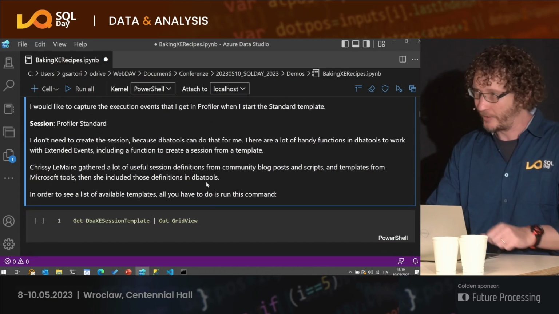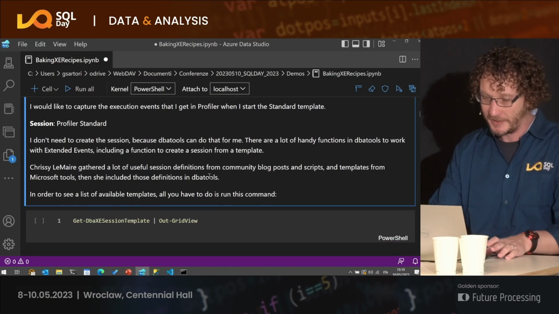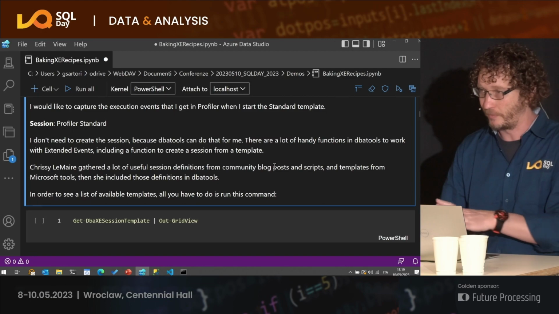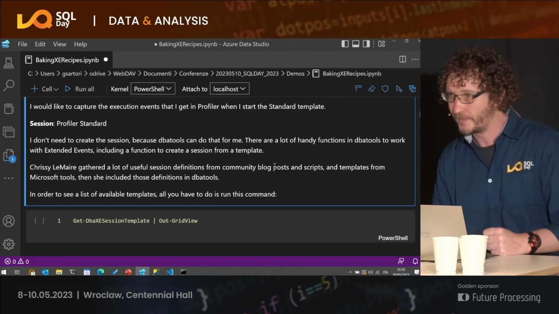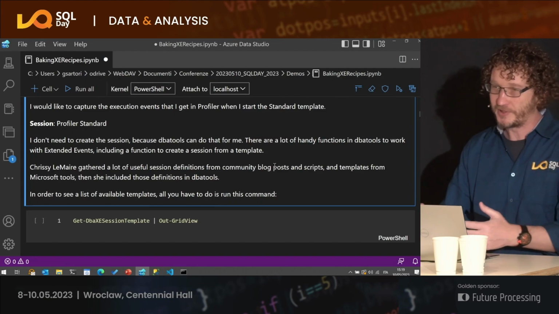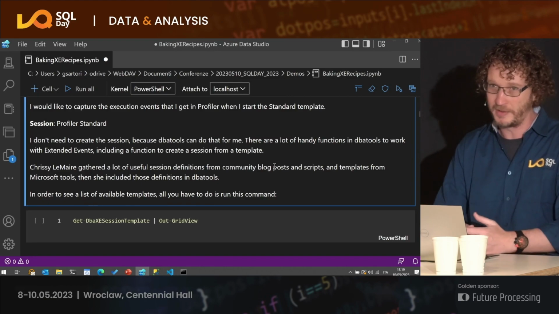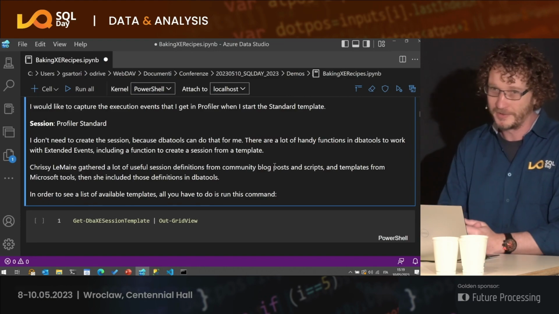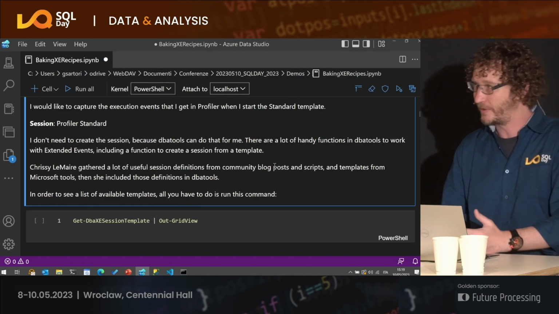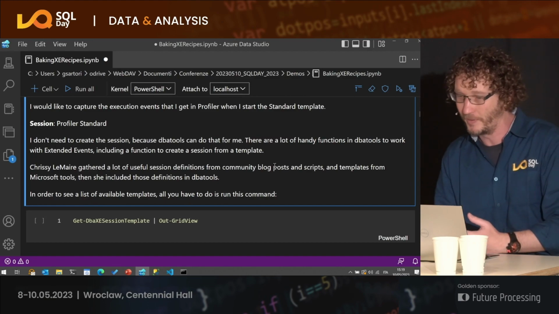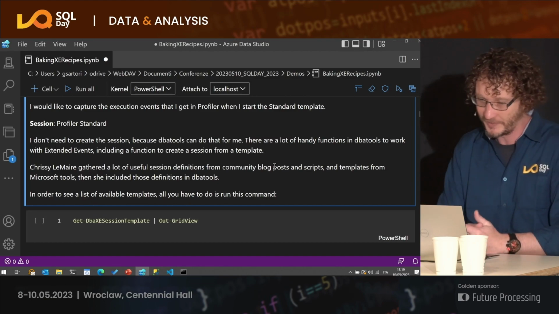And in order to show you how easy it is to do this with extended events, I will introduce another tool, which you probably know, which is DBA tools. This is a collection of PowerShell commands that you can use to run anything on SQL Server. Any maintenance and DBA activity that you can do with SSMS and much more can be done with DBA tools.